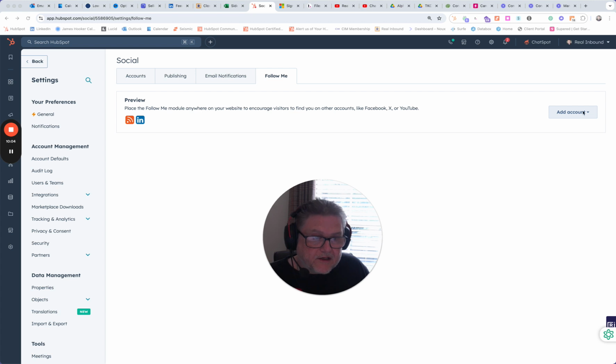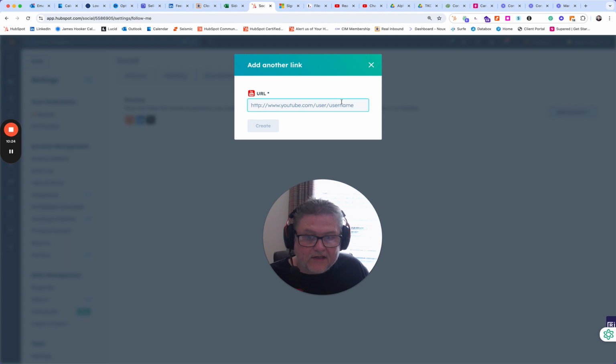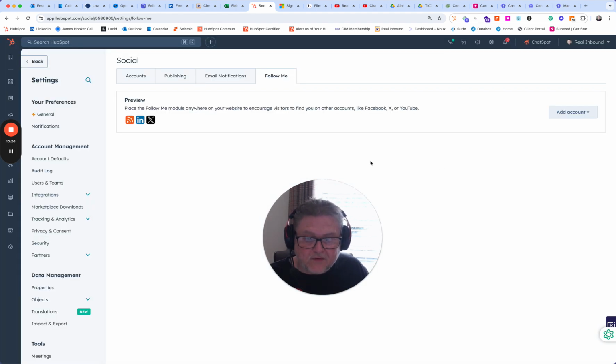And this is where you'd set up your follow me buttons. So you add your account into the follow me buttons that you can then use throughout HubSpot. Just add the accounts as you normally would. Click on the account you want to add, suggest what the account will be, and now this whole thing will appear wherever I use the follow me tool in the CMS. If I want to use it on the website, for instance, you can add a YouTube there and select your YouTube. You can see it's really straightforward, right?